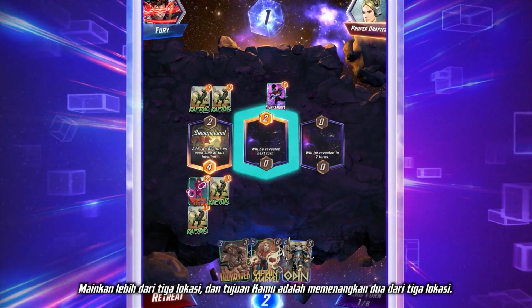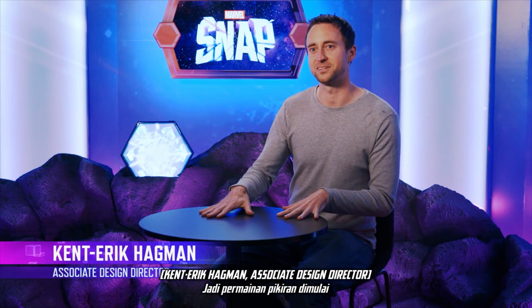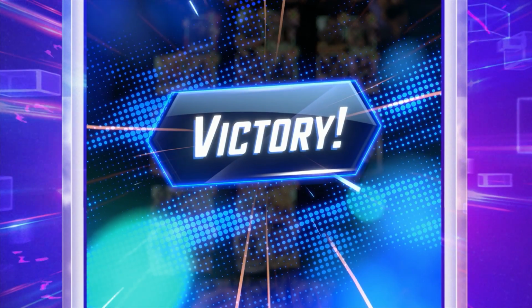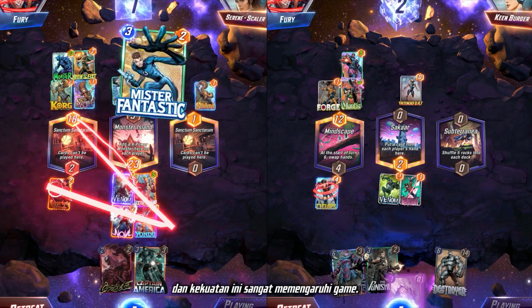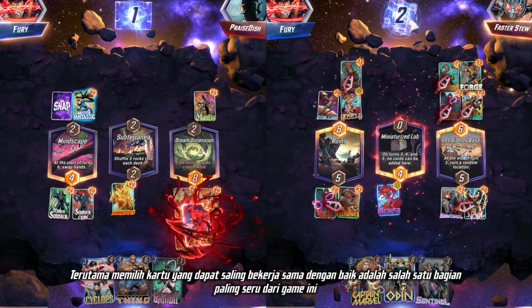It's played over 3 locations, and your goal is to win 2 out of the 3 locations. So the mind games start to happen as you start shuffling your cards around and trying to figure out how to outwit your opponent to secure 2 out of the 3 locations. The cards focus on the heroes and villains of the Marvel Universe. And every card in Marvel Snap has a unique ability. These powers really affect the game, and so choosing the cards that work best together is one of the most fun parts of the game.